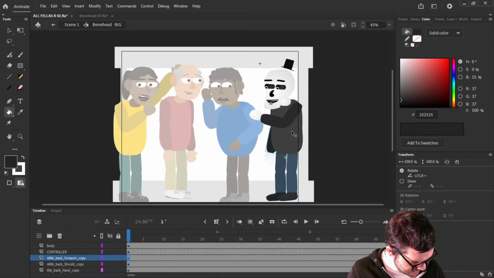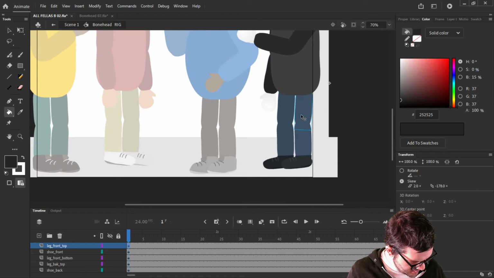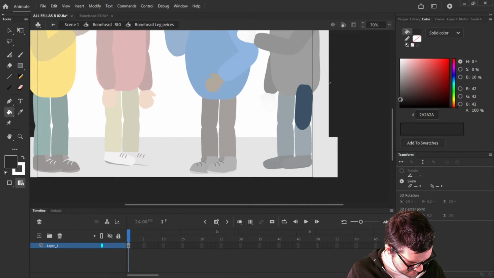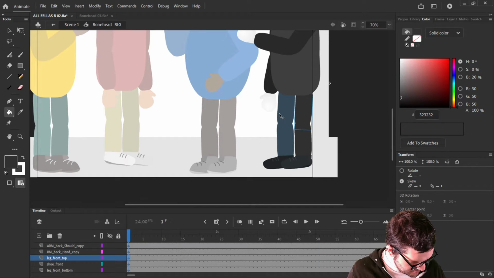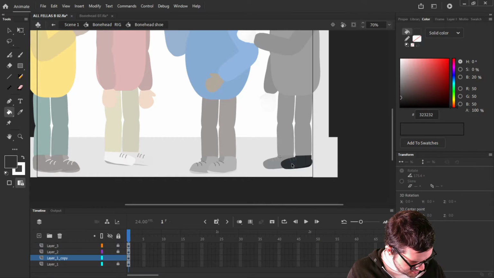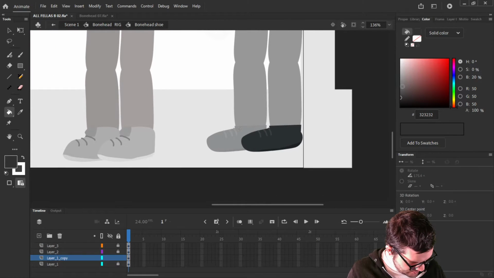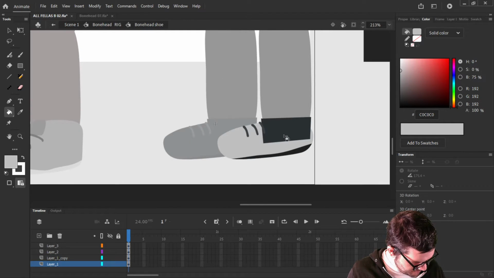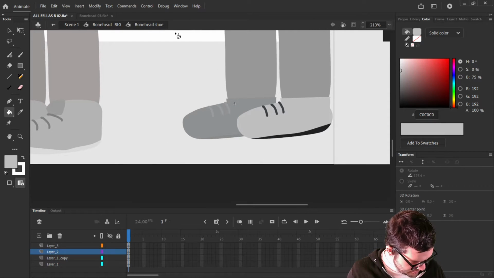I guess it does. Sorry. Let's go even lighter for the paints. And then might have like white shoes. Strange coloring.